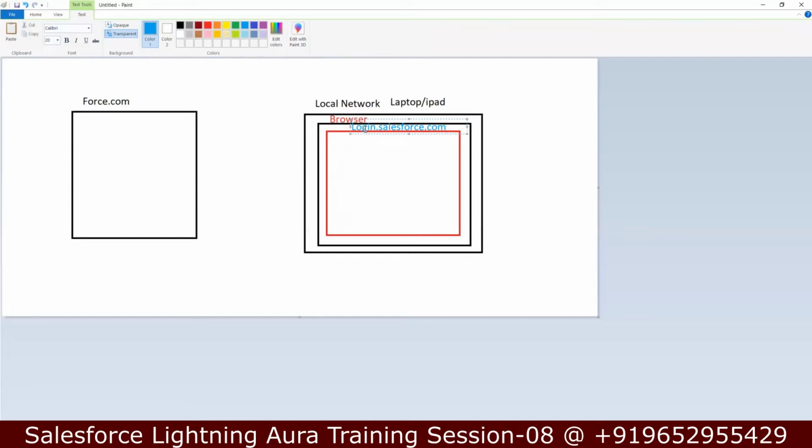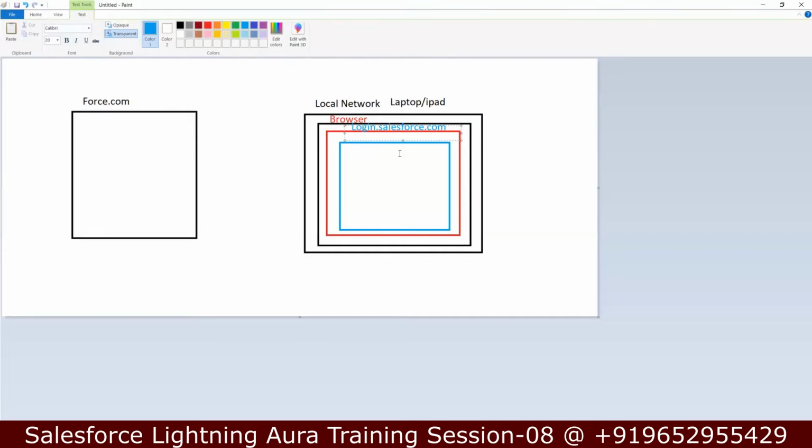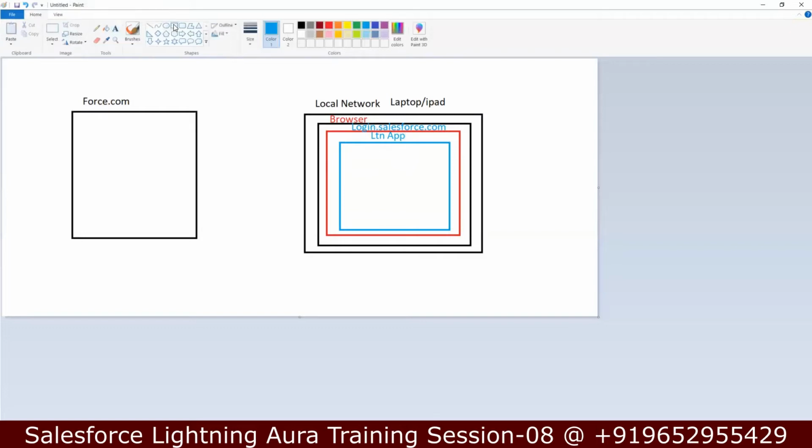Now inside this Salesforce, I have implemented a Lightning application. Okay. So I'll open the Lightning application. So this is my Lightning application. As soon as I open the Lightning application, whatever the component that sits in the Lightning application, it opens up the Lightning component. Right?